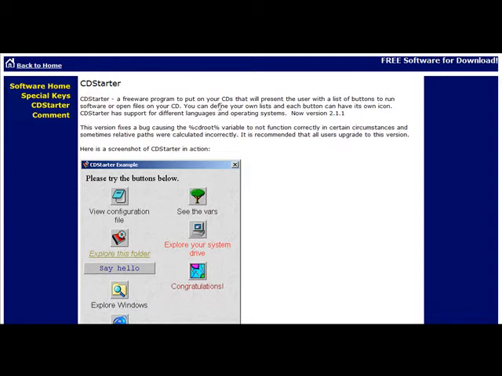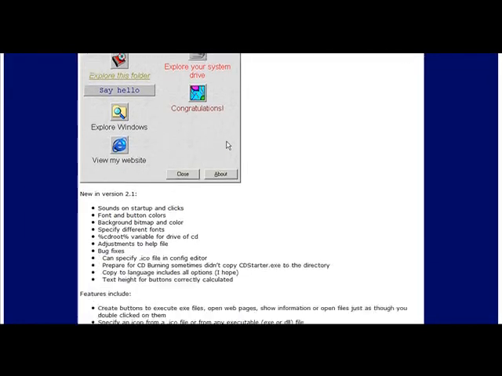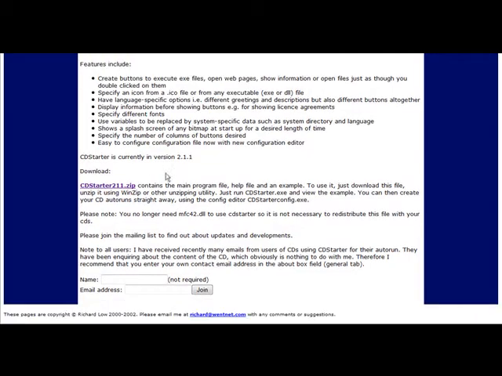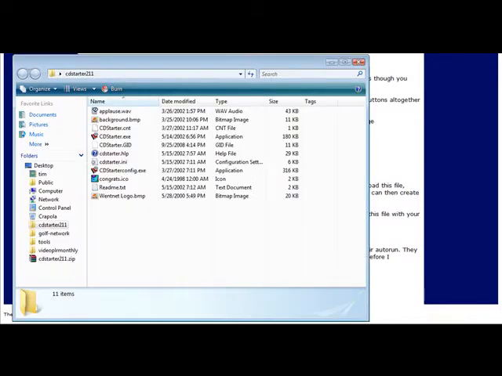First thing you need to do is go to the CDStarter program, and you can see the link at the bottom of the video here, or you can get it out of the resources document. Okay, so once you get to this page, just come down to the download link, click here and download and unzip the program. Now once you've done that, you can open up the folder. And this is what you see. And in here there's an example.